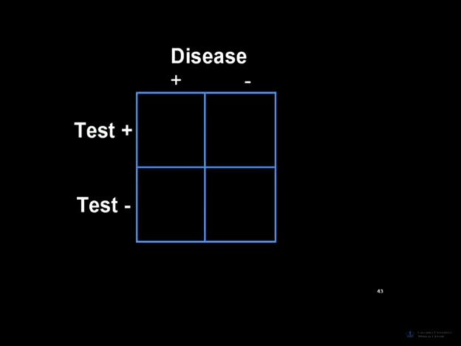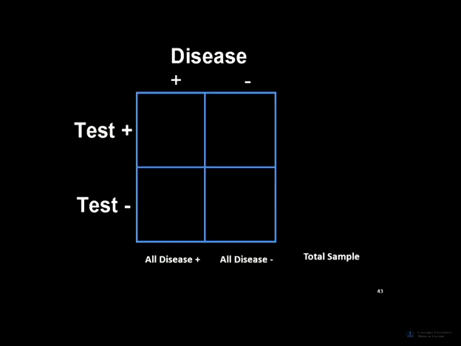Okay, so I think you had your lecture already on observational studies, and you've seen a 2x2 table. Okay, so this is going to build on your knowledge of 2x2 tables. In this case, we're setting up our 2x2 table with disease positive, negative on the top, which is maybe familiar for what you did before. But this time on the rows, we're going to put test positive and test negative instead of exposure positive and negative that you saw before.